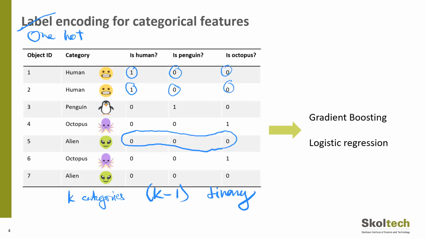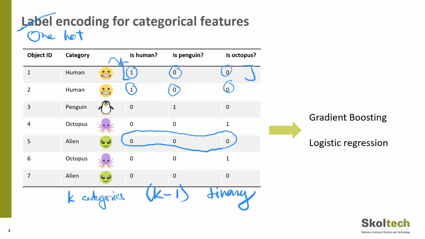So it's another one-to-one mapping, and we can say that for human we have a particular mapping of features, 1, 0, 0, for penguins 0, 1, 1, and so on. So we can go back from this representation to the initial values of categories. And in this case, these features can be useful for gradient boosting, for logistic regression, for whatever approach you would like to apply.